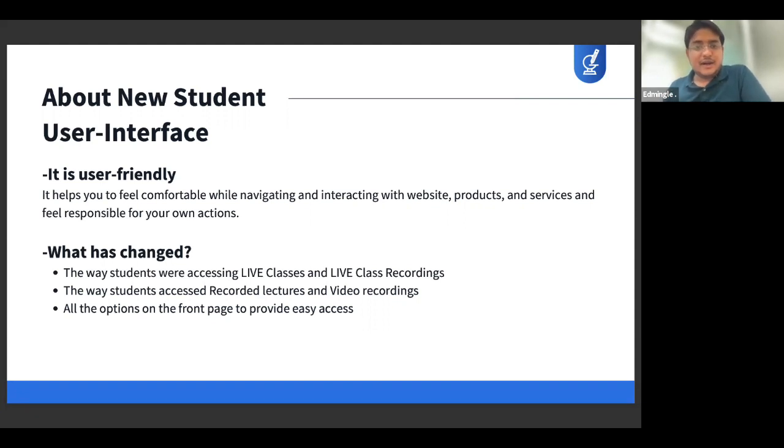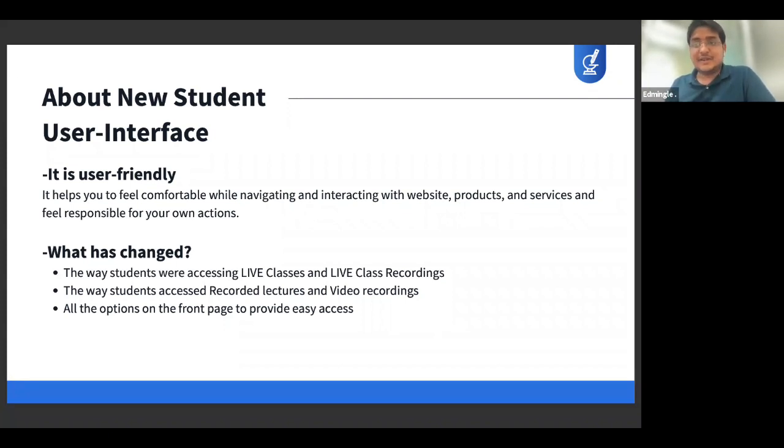So why are we making it happen? It is because we want to make the navigation smoother for the students. Any student who comes to your platform and logs in should get a feel that this is the right place where I can purchase the courses, and that trust factor. We want to make it more trustworthy. That's why the new user interface has been the most important thing.